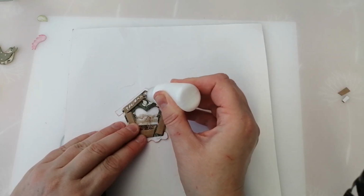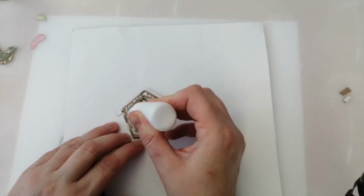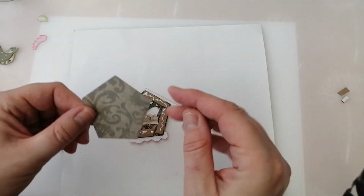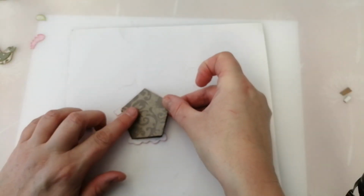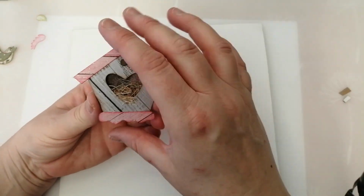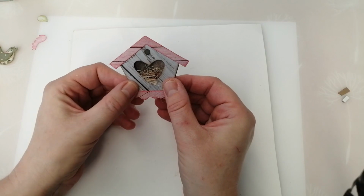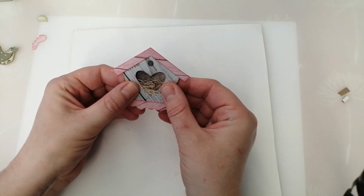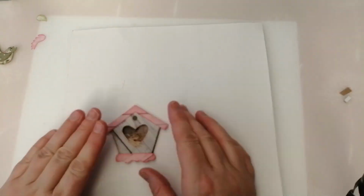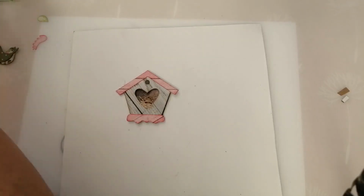I did do one of them with the hot glue, and it just set so quickly I couldn't quite get it lined up the way that I wanted to, and you can just see a slight sliver of the backing from the front, which annoys me. So I've taken to doing it with white glue for the others. So if you pop it on and then turn it over, and then you can sort of fiddle with it, because you want to get it to the point where you can't really see the backing from behind the piece that you've put together, like that. So that's the fundamental part of the birdhouse made.